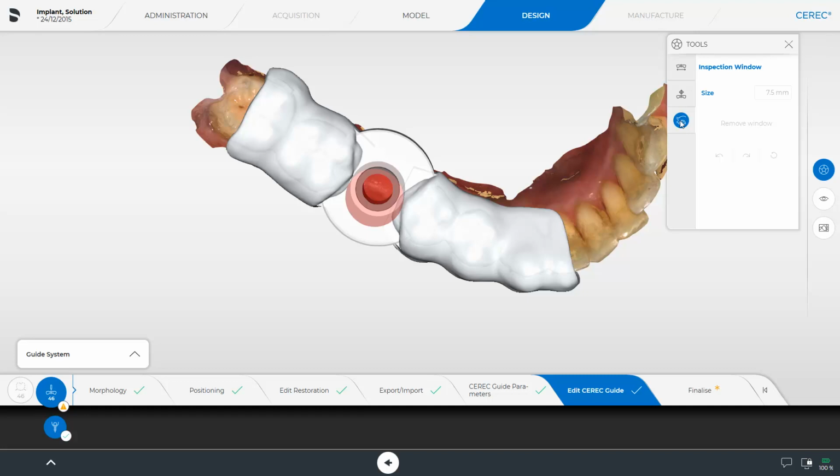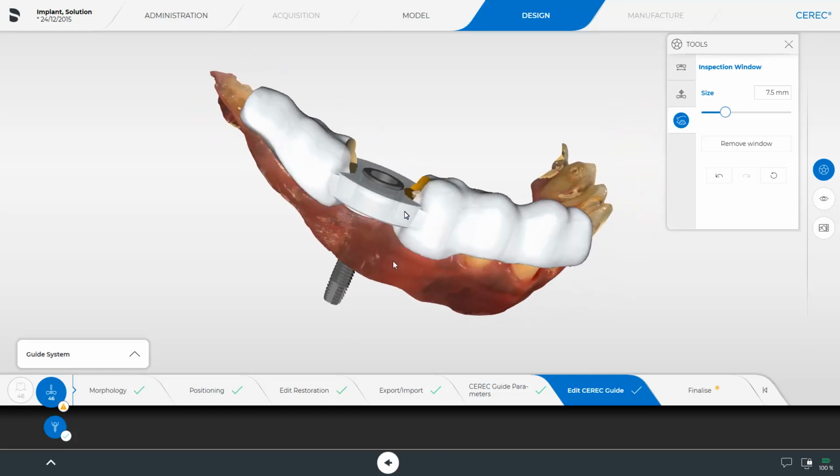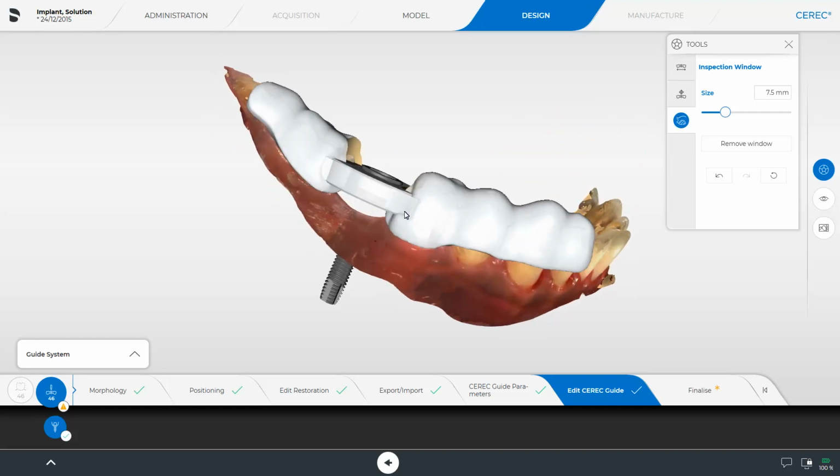To begin with, we place two windows proximal to the surgical guide sleeve respectively. This can be of advantage in narrow spaces. In our case, this has made the warning disappear. An additional window in the premolar area helps with checking the final seat of the surgical guide in the patient's mouth.